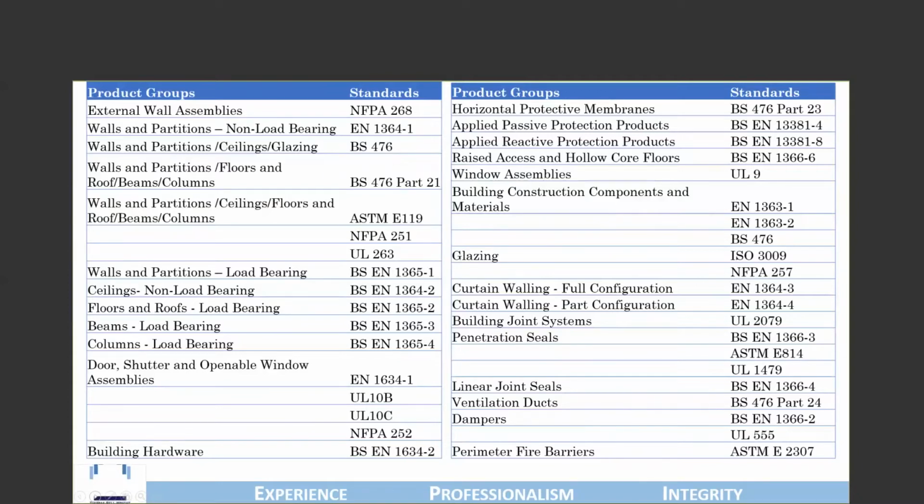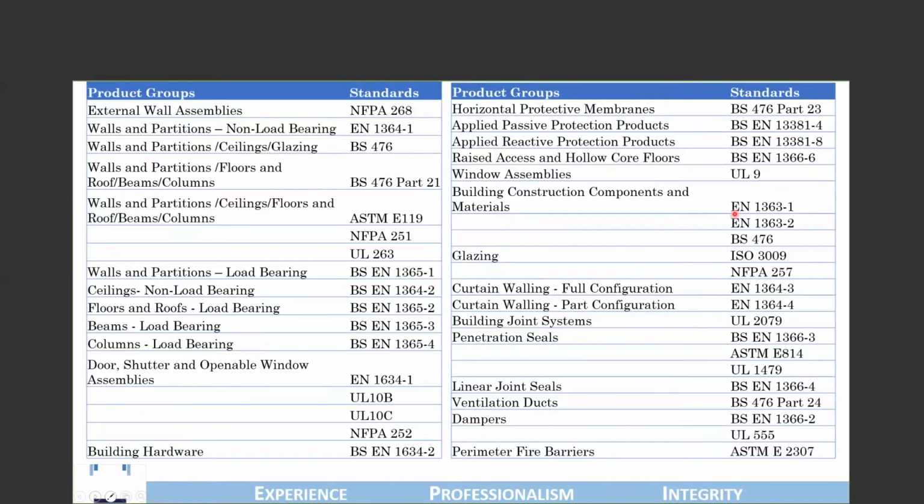Here is a list of some of the fire resistance tests that we offer in our laboratory, but the list should not be considered exhaustive because there are a large number of other tests. I want to bring about a fact that the European tests that exist for some of the fire resistance properties, as you can see here, are separate test methods for separate types of products. For example, walls and partitions, for load bearing or ceilings or floors and roofs and so on, there are separate test methods which have been published for these.